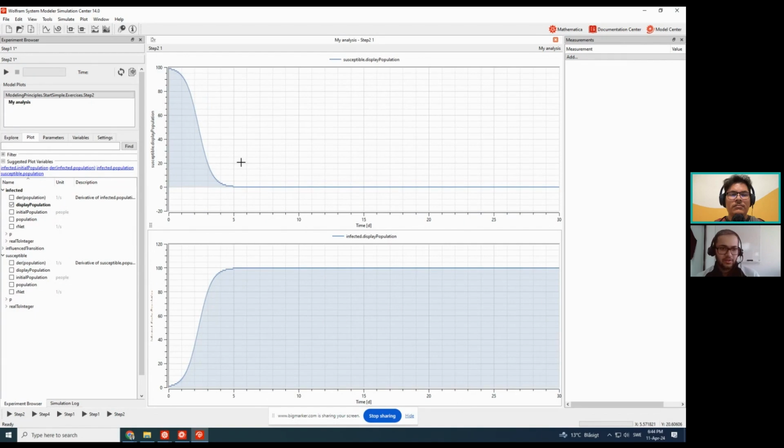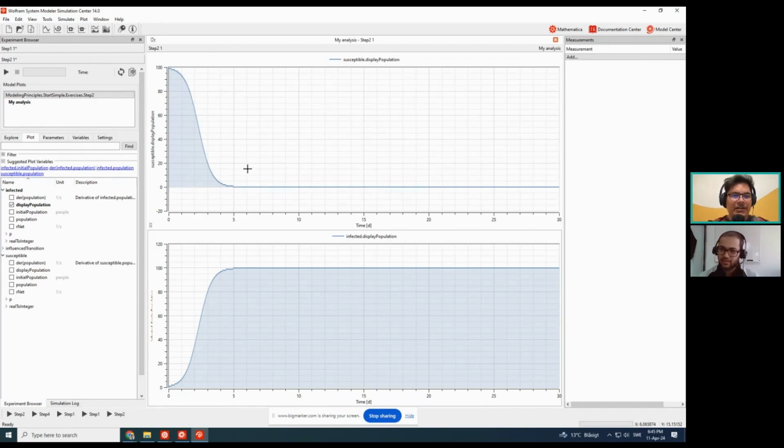Right. Okay. So Leo, this behavior looks interesting. So here you see in the new behavior at the start, the rate is slow. And once we have sufficient infected people, the rate increases. And at the end, when the number of susceptible people is less, then it flattens out. Is this what you would have expected?